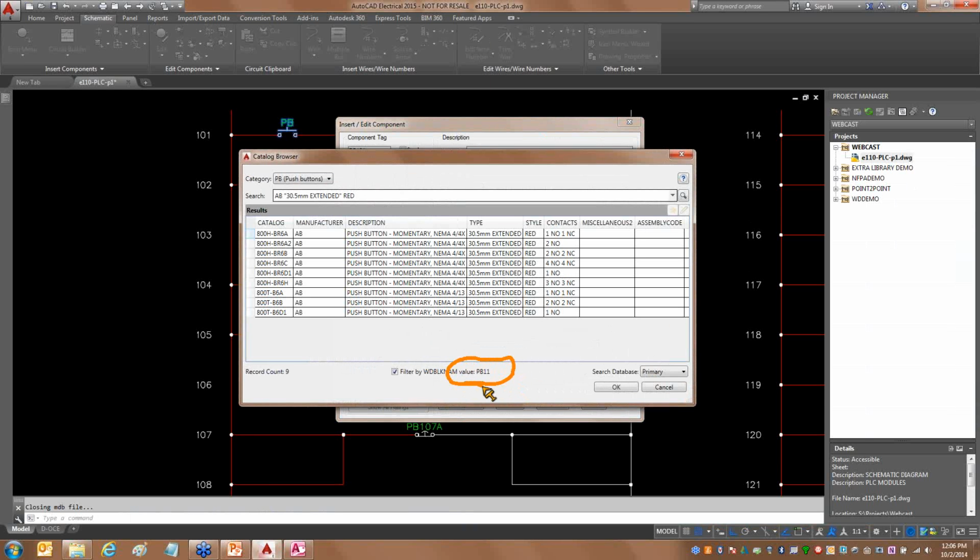This is the one that we're looking at here. So that's going to be the key for what it's using for this default box here, which is the actual WD block name. If you don't know what that means, push button being the family code, the first one stands for a parent, one for parent, two for child, and the second one is your normally open, normally closed, one for normally open, two for normally closed. So this particular one is looking for a push button that's a parent that's normally open.